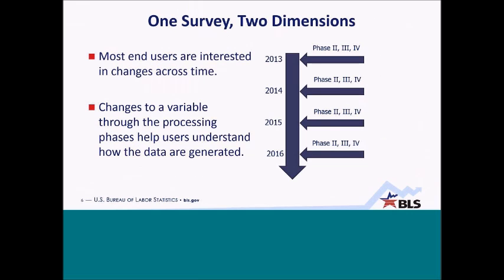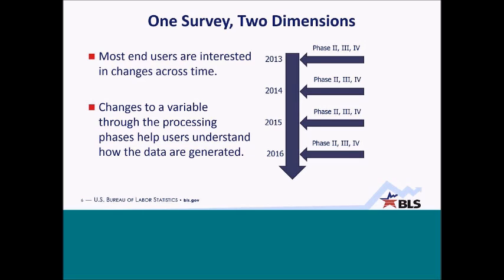So it's one survey, or really 2 surveys if you count the diary and the interviews separately, and there are 2 dimensions. There's this time dimension, this continuous operation of the data across time. We're documenting back from when it's publicly available to the users, and that's 1996, when the public use microdata became available to everybody. But there is data theoretically that goes back to 1888 in a decennial format at first, and then a continuous yearly format. And then in each of those years, there are 4 processing phases, 3 of which happen here at the BLS, and 1 of which happens at the Census Bureau. So for us, we're going to be documenting from when we get the data all the way up until when it is disseminated in the 4th phase.